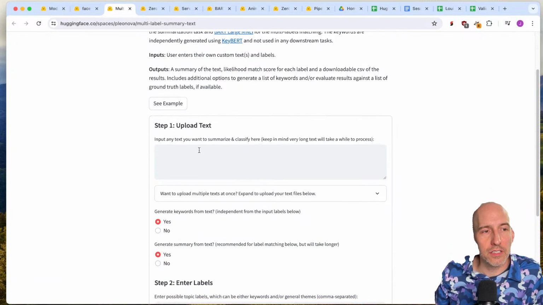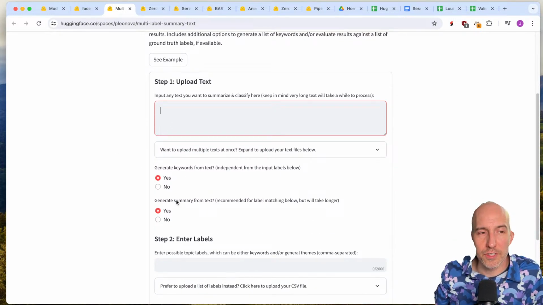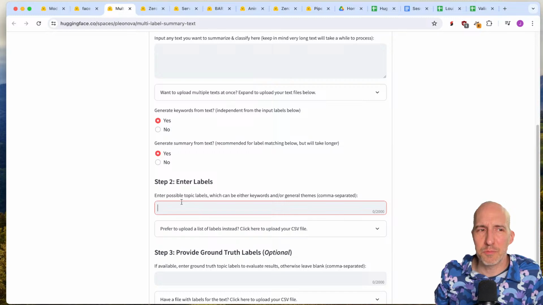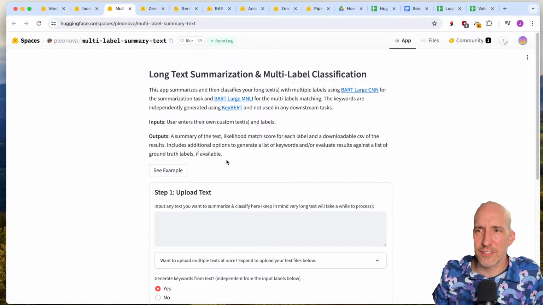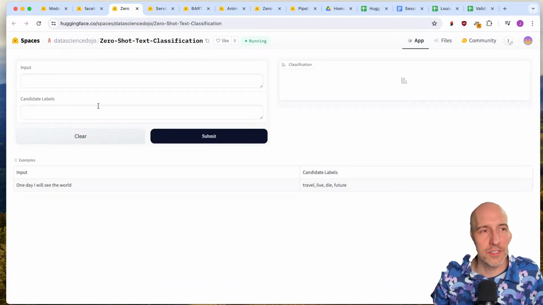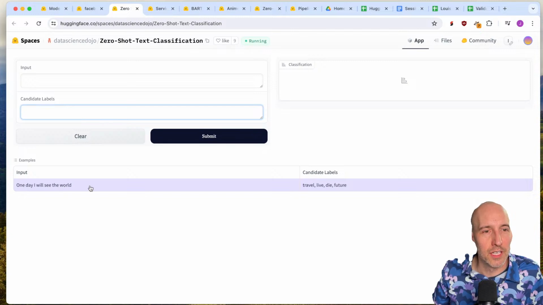So we go here, right here we upload text, it generates keywords, it generates a summary, and then it puts possible topic labels, and then we can ignore this part. So this is a giant tool that can do all of these things for us. This one right here basically looks the same as what we had before.